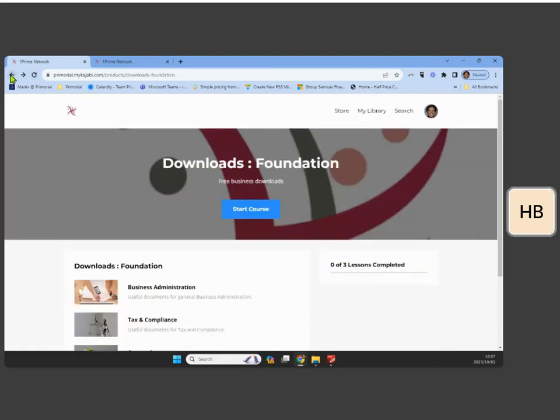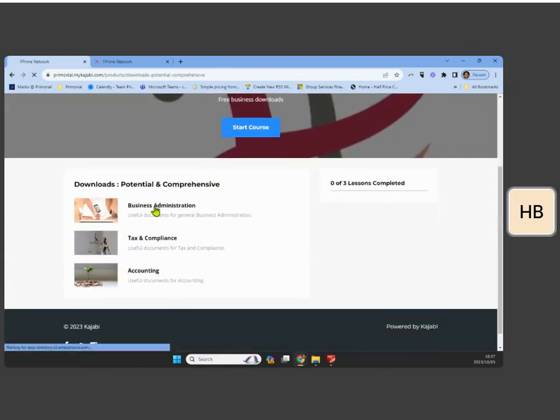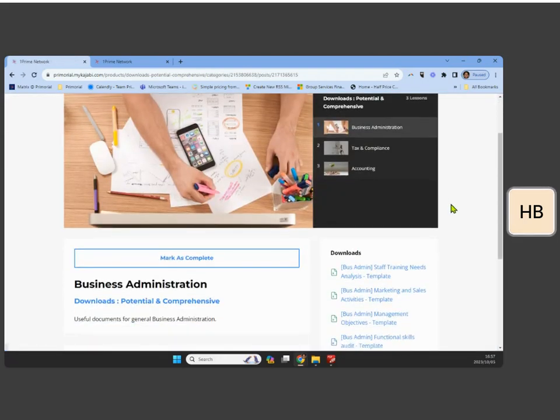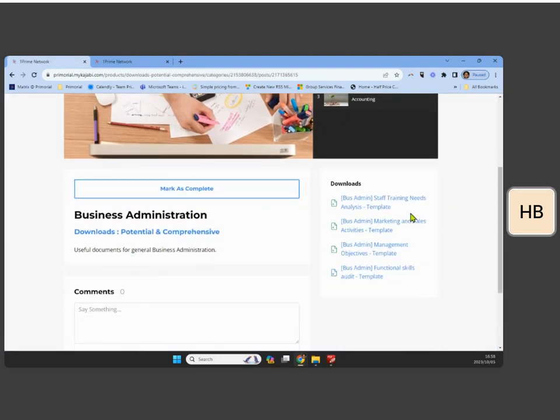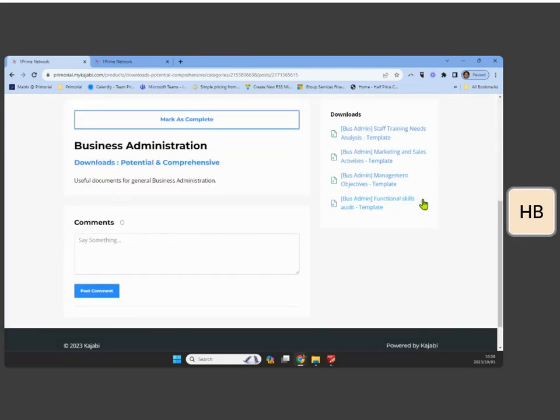And as you go up to the various levels, the complexity of the templates increases as well. It gets more involving. So under this package, we've got staff training needs analysis, we've got marketing and sales activities, management objectives, templates.